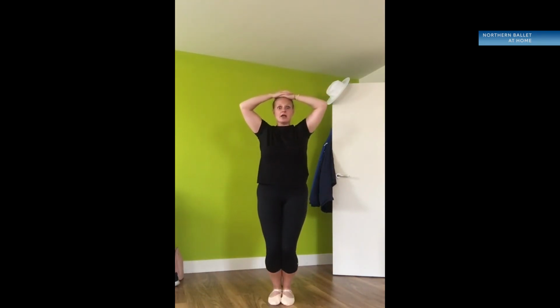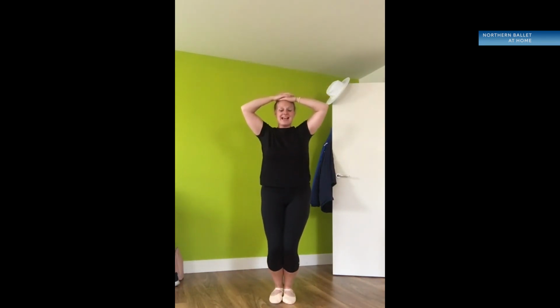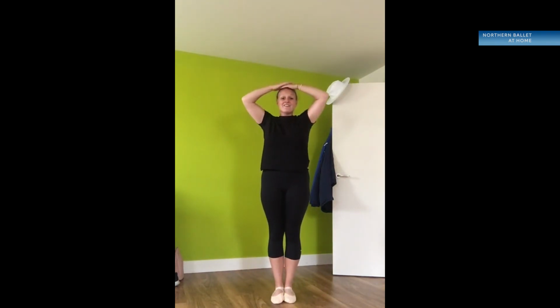Now this time on the finger wiggle, we are going to go on our toes as fast and tall as we can. Bend and stretch and bend and stretch and bend and stretch as fast as we can, and finish nice and tall. Fantastic, guys. Well done. So that is just a tiny little plie exercise that we would do. If you want to do that over and over and over again to make sure your legs stay nice and long and nice and straight and nice and strong, you can do that as many times as you want.